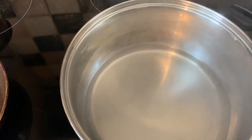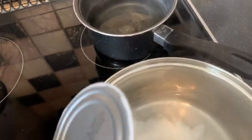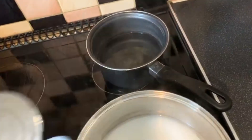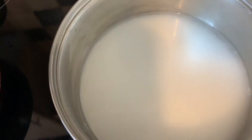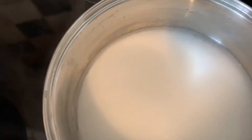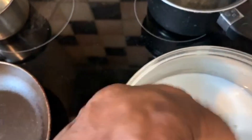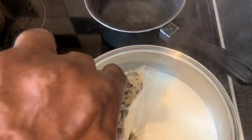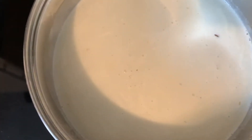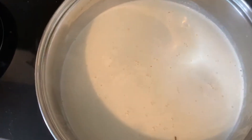Now I'm gonna start with the rice first because we want to get that cooked before everything else. I've added my Dunn's River coconut milk and some water as well — the water doesn't really have to be boiling. Add a little salt for taste, always season. Pour in the rice and stir. Start on a high heat then bring it down to a slow simmer on very low heat.